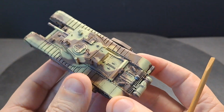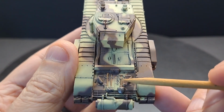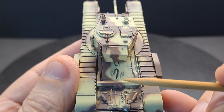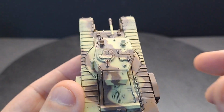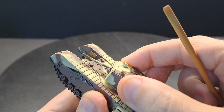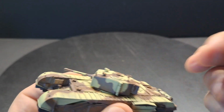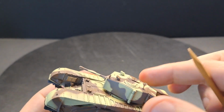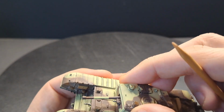Let's see if I can get an overhead shot here. Some nice detail back here. Some good detail here. So the turret does move right to left. But I noticed on this particular tank, the barrel does not move up and down. So be cautious of that if you decide to get this model.